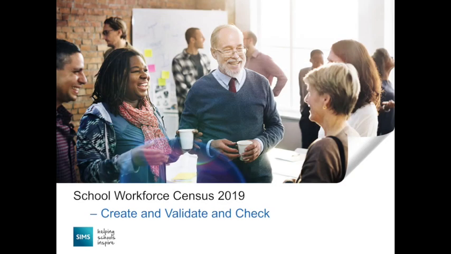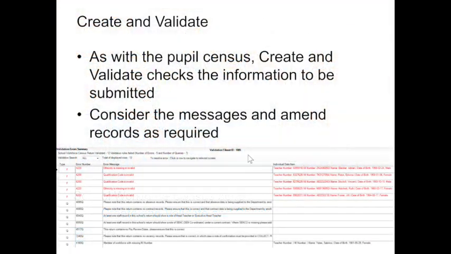Right, so you've checked all your data, you've calculated your details. It's then, just like the pupil census, time to create and validate. And the file set is there to check one bit of information against another. So it'll check to make sure that you've entered all the information that you need to. For example, on this screenshot, I've got some ethnicity missing, I've got a qualification code missing, I've not recorded any absences. Now, it might well be that I've got the healthiest workforce in Christendom, but maybe I just have forgotten to put absence record in.